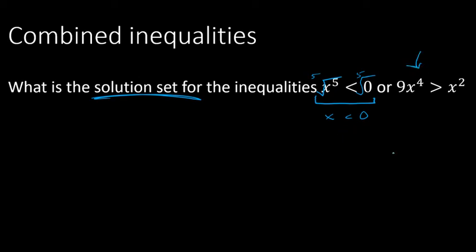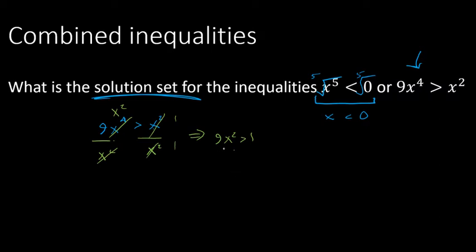But really, I want to pay attention over here. I've got this 9x to the 4th is greater than x squared. How can I simplify this? Because I have no idea how to write this as it stands in set notation. I don't know how to accomplish it. But I do see that I can do some simplification. For example, I can see that I can divide both sides of my equation by x squared. On the right-hand side, this would cancel out. On the left-hand side, I would reduce x to the fourth. Simplifying, this gives me 9x squared is greater than 1.